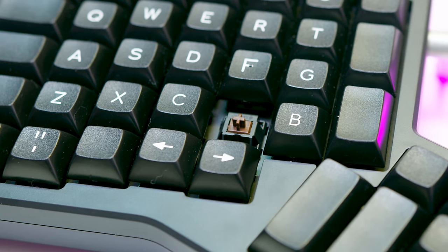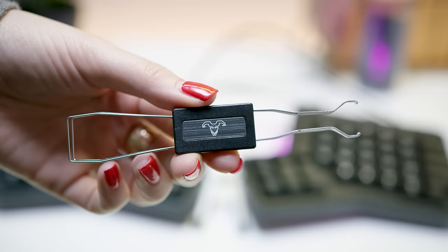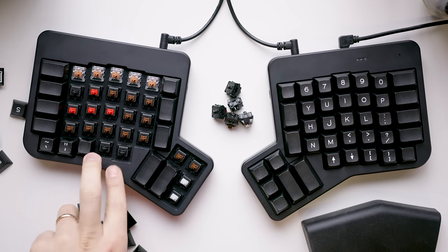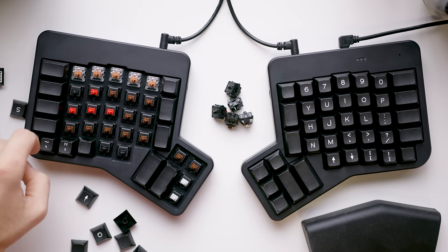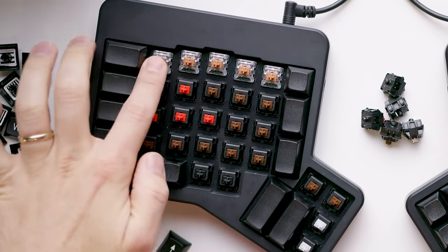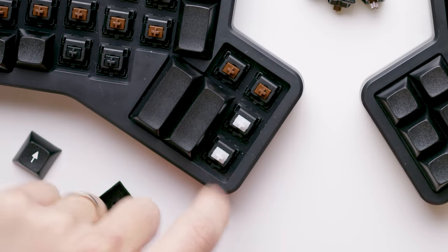The unprinted set is PBT with a special bonus: since there's no reason to move them around, they're sculpted, meaning each row has a differently shaped keycap for improved ergonomics. Underneath the keycaps it gets real, because you'll find one of 12 different switch types available right out of the box. Our board here actually has five different switch types plugged into it right now. The EZ makes swapping them out easy — just use the included dual-puller tools to swap out Cherry MX Browns for Reds on the WASD keys, maybe some Blacks on keys you don't want to strike accidentally, some Kailh Gold for the number keys, even Cherry MX Whites for other keys. In the future you'll even be able to order small numbers of extra switches directly from ErgoDox, but for now their ordering system only allows you to buy a complete set.